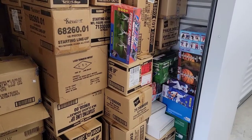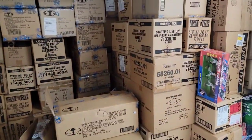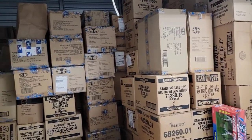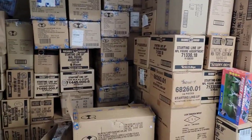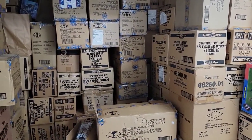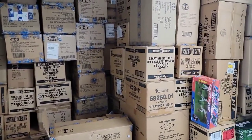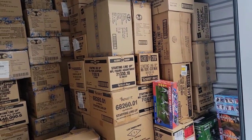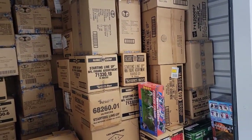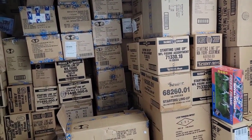These white boxes down there are mail-away gift sets where you had to belong to a club and send in so many proofs to receive them, so those are pretty rare. There are some two, three, four hundred dollar figures that will still get mixed into the lots. There are Jordans from 1990 and '91, LeBron, Kobe Bryant, Shaq, David Robinson, Canseco, McGwire, Derek Jeter, Chipper Jones, Brady, Brett Favre, Drew Brees — you name it, it's in here.